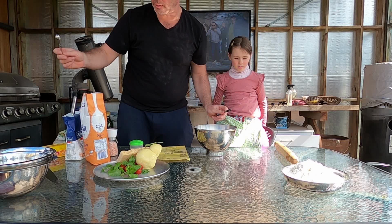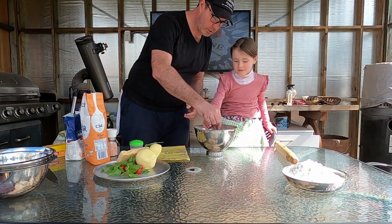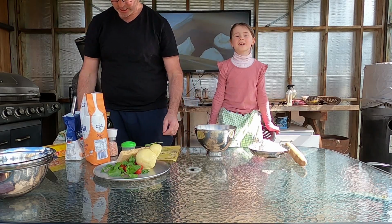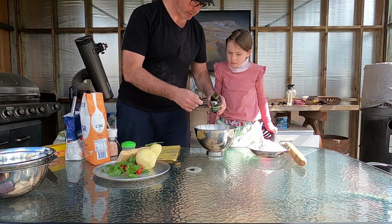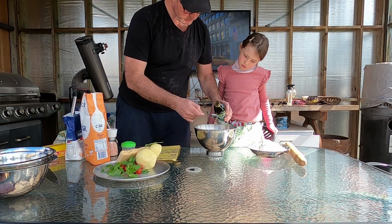Alright, we're going to stir this up now just to mix it in. You give it a bit of a stir. When it turns into the base, that's a chemical reaction. So, oh, we need olive oil as well. I'm going to put 5 tablespoons of olive oil in the water. Okay, it's a New York style base.